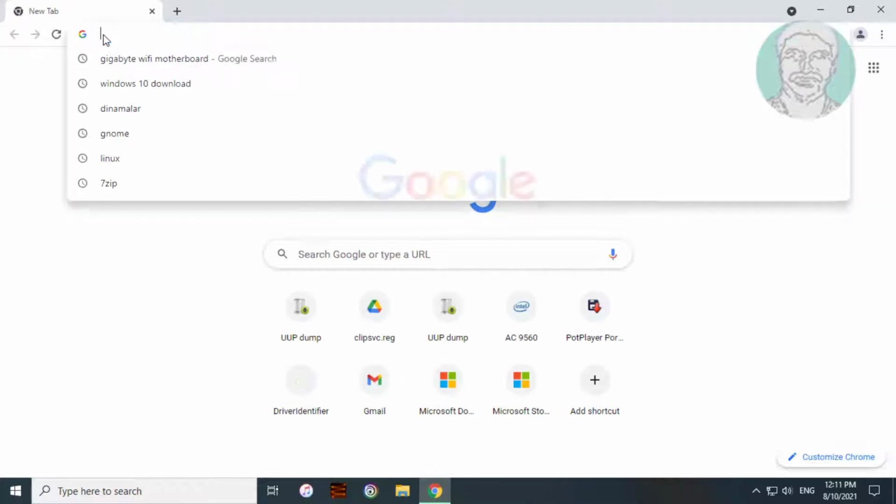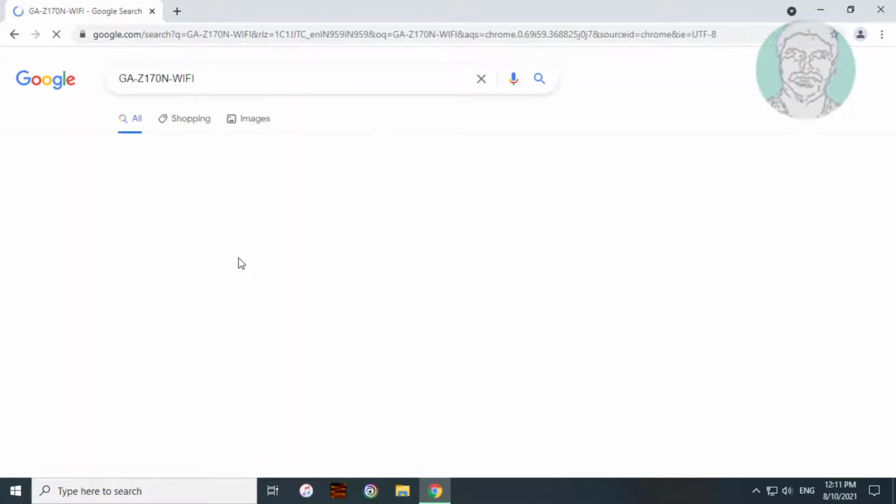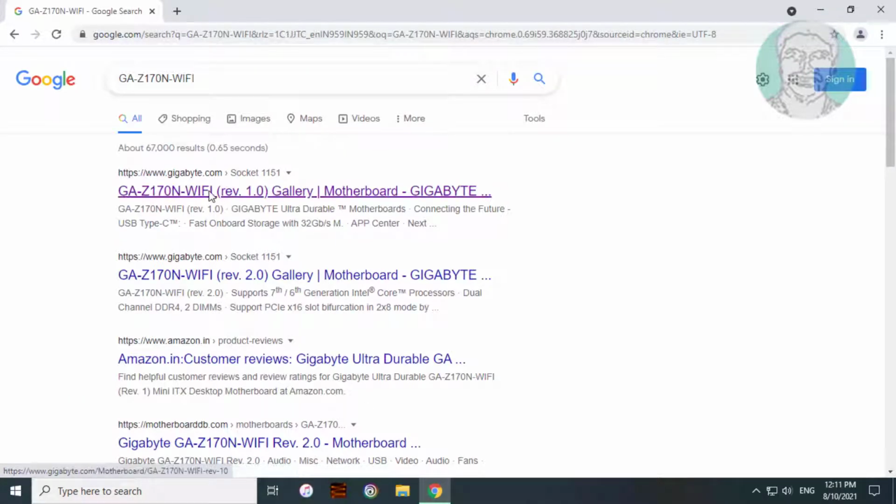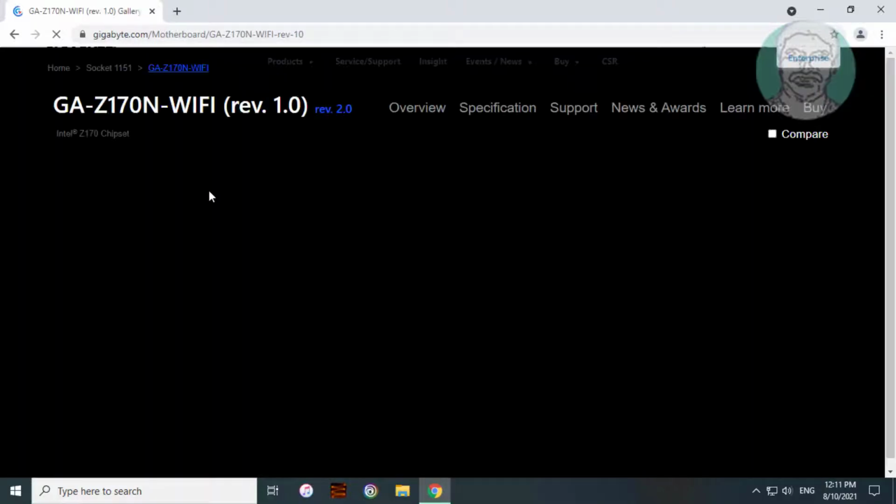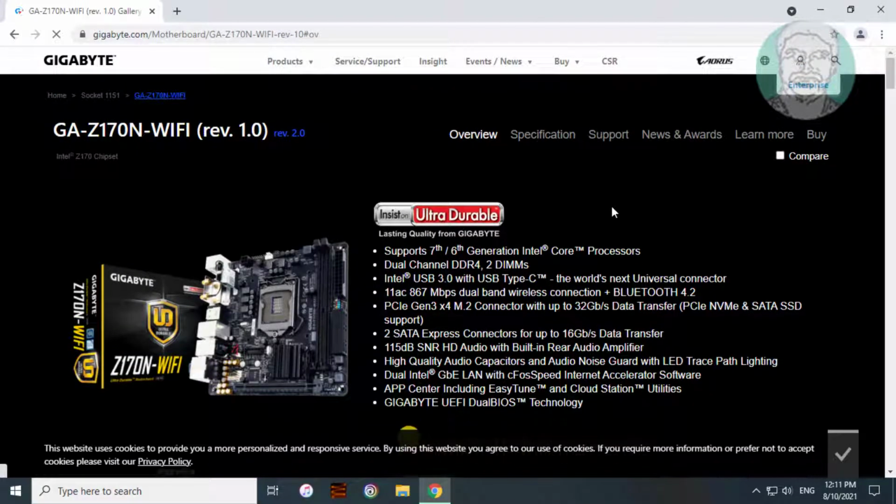Paste the baseboard manufacturer and baseboard product in the Google search bar. Click Support.